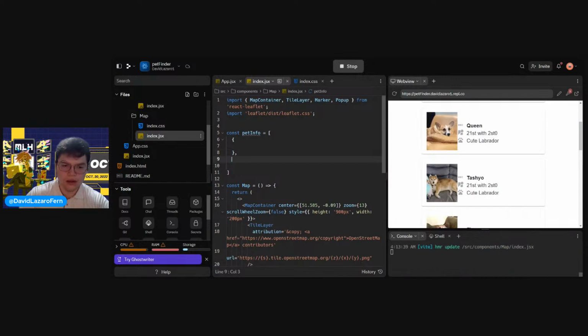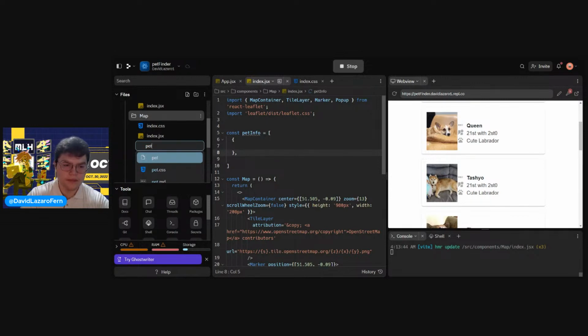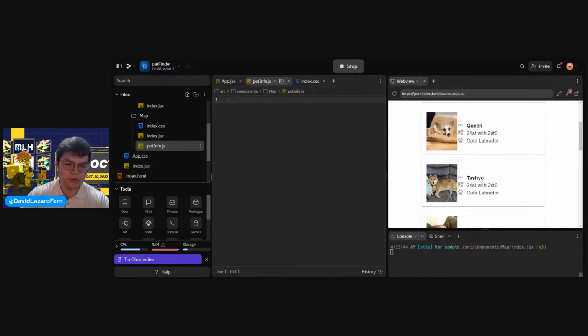I think we can even just add another file and export a constant that is going to be petInfo.js. Basically we are going to add the object, so export const petInfo is going to be our array list, and with this array list we're going to put some objects here.